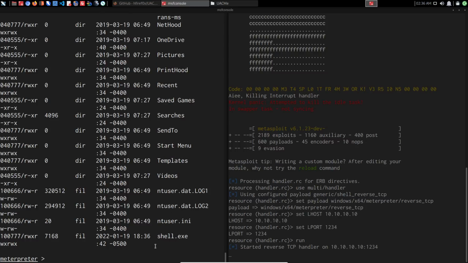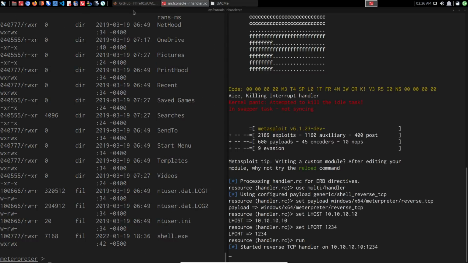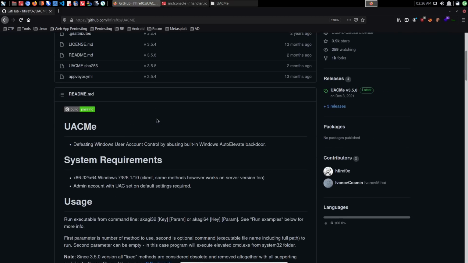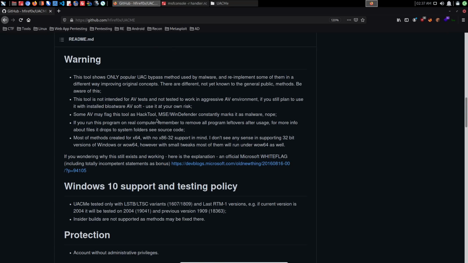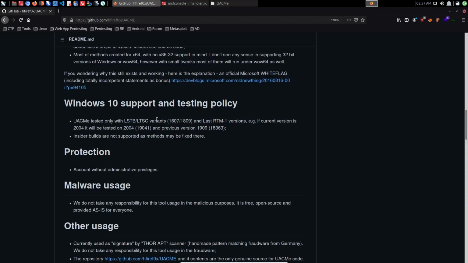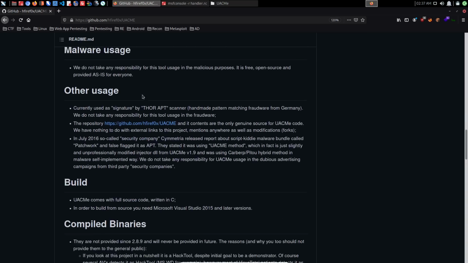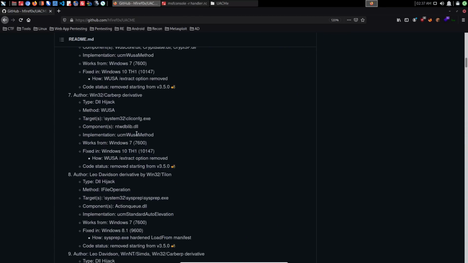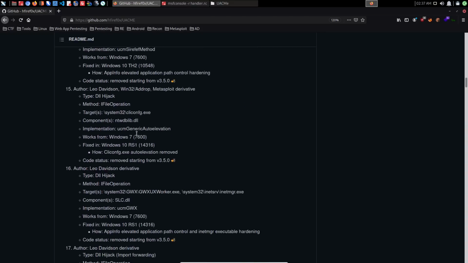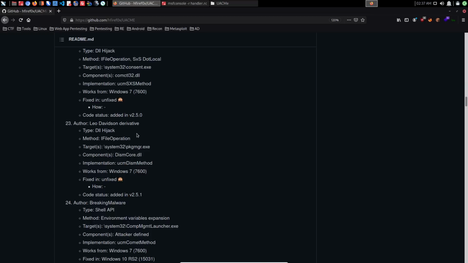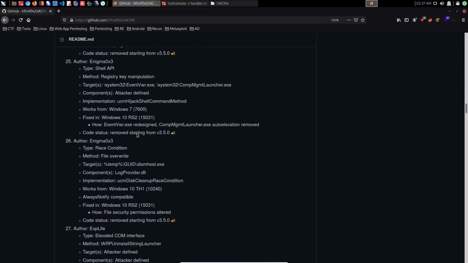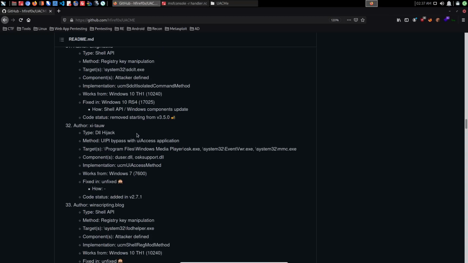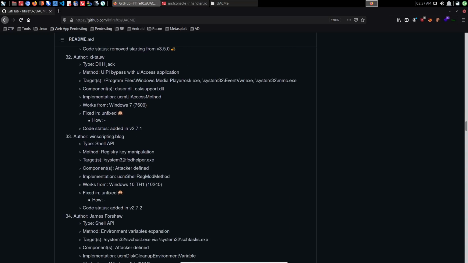There we are. So what we need to do now is essentially identify the actual key that we want to use. As I said, in this case, I'll be using the key 33. So let me just head over to the keys. There we are. So if we take a look at key 33, we should be able to learn more about it. And of course, I've explained it here. So that is 33. That essentially targets the fodhelper.exe.